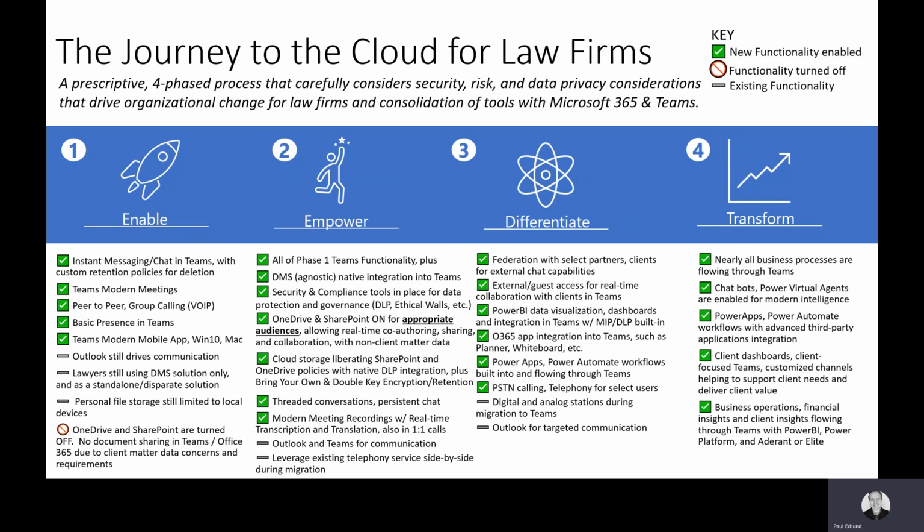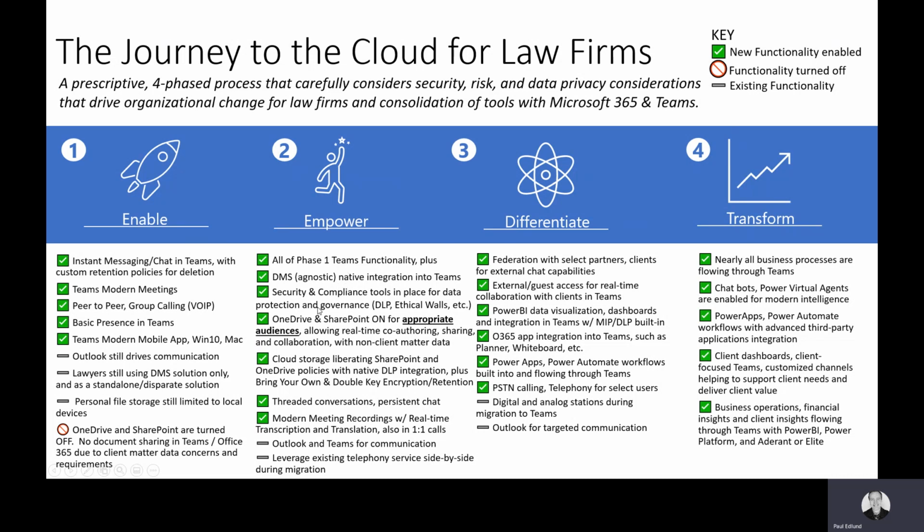In phase 2, we start to enable a few things. One is some DMS integration into Teams, and that very much is a conversation that goes individually. The conversation is different for iManage than it is for NetDocuments, than it might be for Prosperoware, or for OpenText, for example. Each of those is an individual conversation with their own roadmaps and strategies.